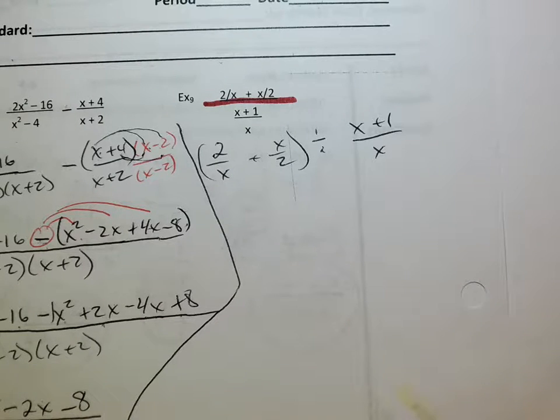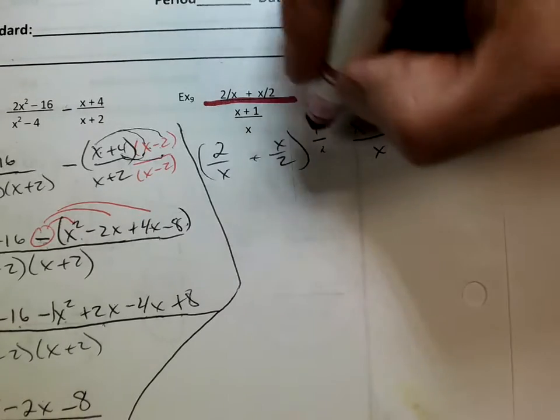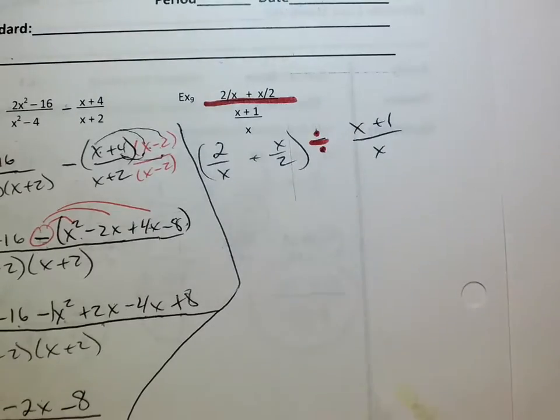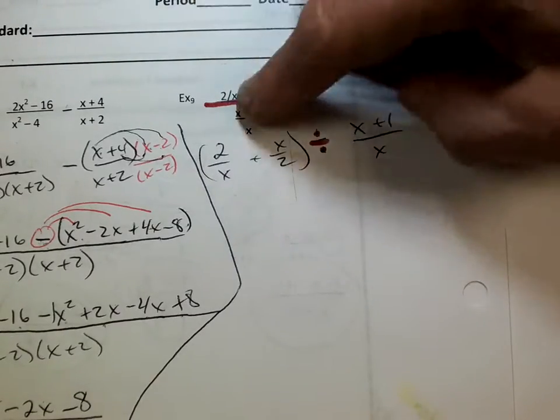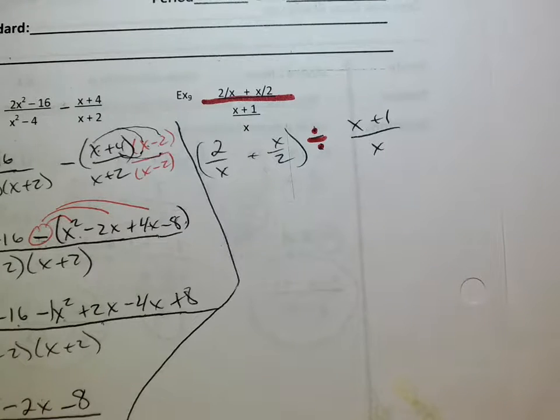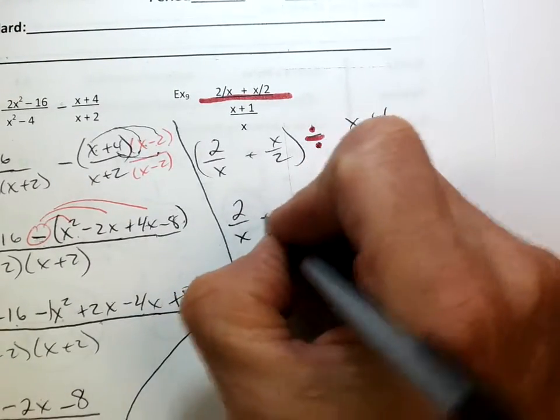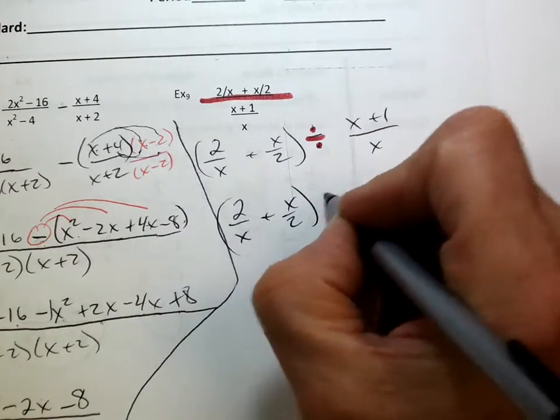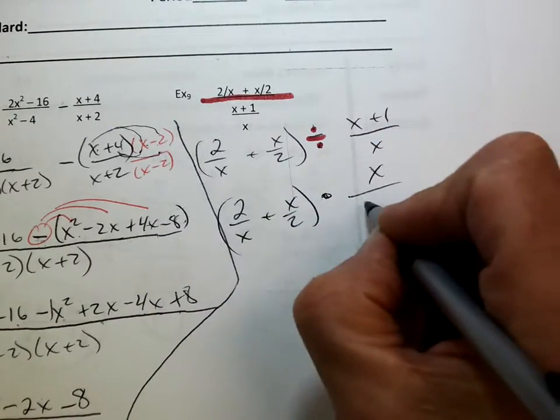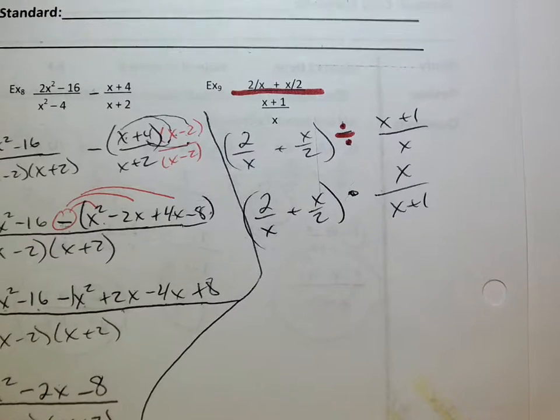So my divided by sign is right there, okay? Because I've got this fraction divided by that fraction, so I just rewrote as divide. And of course, we don't really divide. We invert and multiply, right? So that's going to make this easier also. So let's go ahead and write this as a 2 over x plus an x over 2 times an x over an x plus 1, okay?